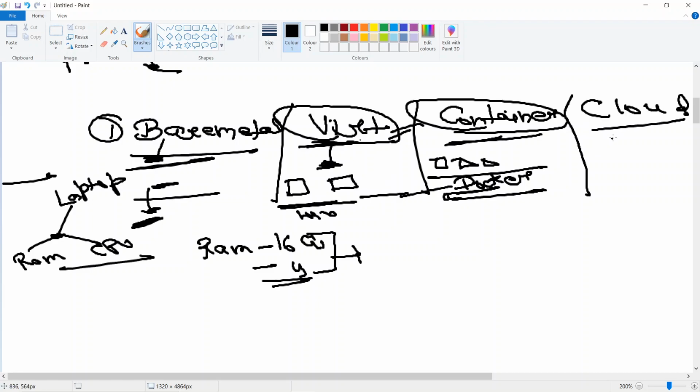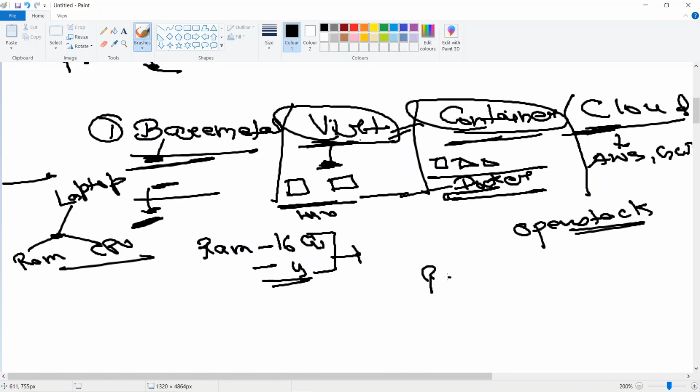And on the cloud, meaning on top of AWS, GCP, or if you're aware of OpenStack, on top of these clouds we can install the operating system. Here we are using their resources. If we are launching an operating system on the cloud, those are not our resources; they belong to the provider. We are only using them and paying for what we use. That's why it's the very famous model, pay as you go. This is, we can say, the marketing line of cloud. Pay as you go means we pay only for how much we use.